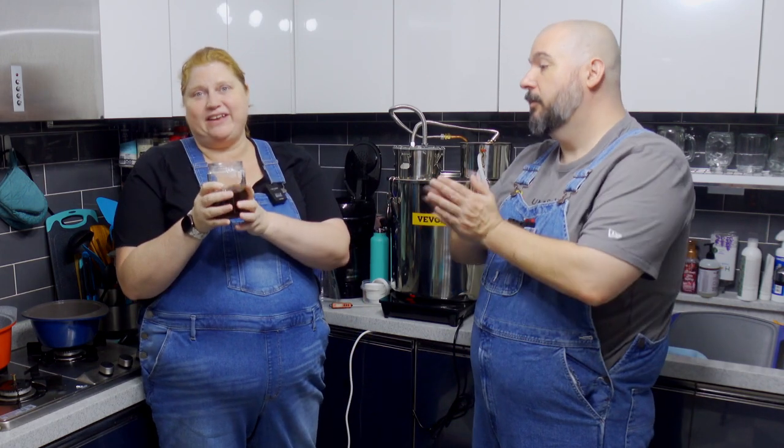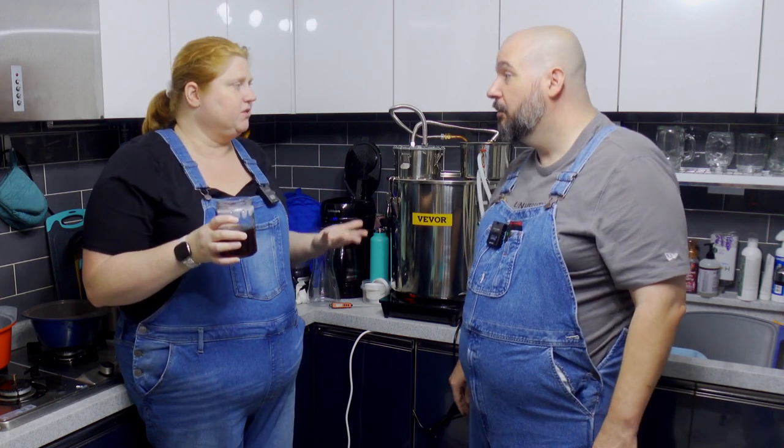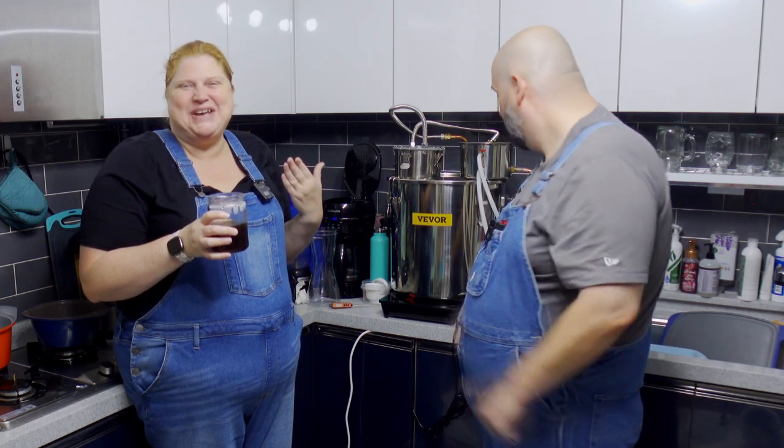All right, so what we got here is our apple simple syrup. Now, again, this is going to need time to cool down. So we've strained it. We looked at it, and it really is relatively clear. There's no junk in it. For a syrup, it's pretty. So I apparently make really good syrup. Yay me.